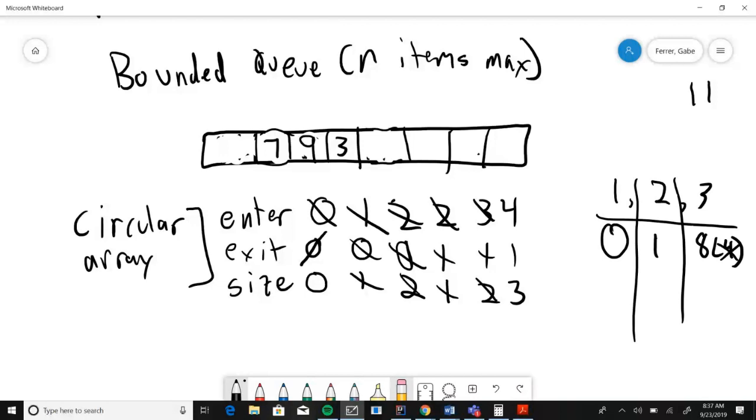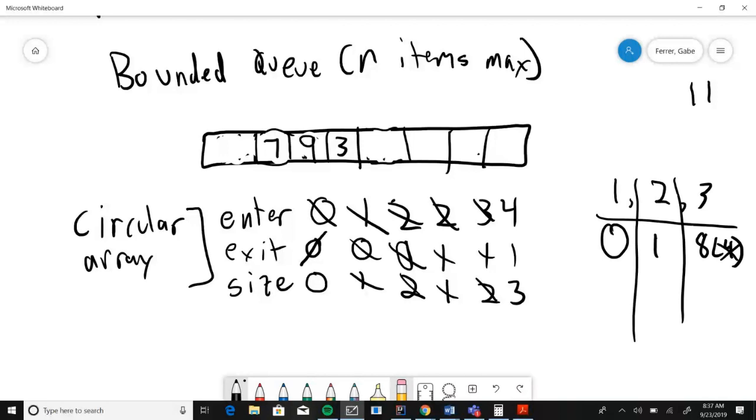So, I'm going to throw out a little challenge. Can any of you, looking at how these values change over time, envision how maybe you could do this with just 2 variables? You can definitely do it with 3, but you can actually do it with 2. Yeah, Elijah. Subtract the enter from the exit. Subtract the exit from the enter. Yes. Isn't that interesting, right?